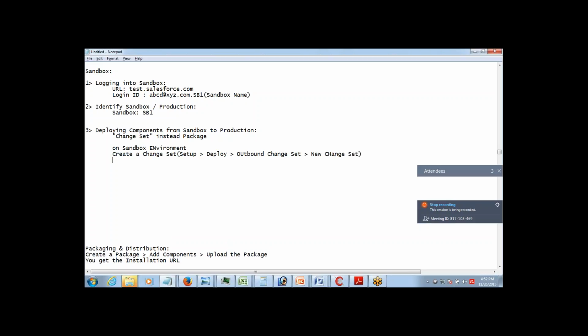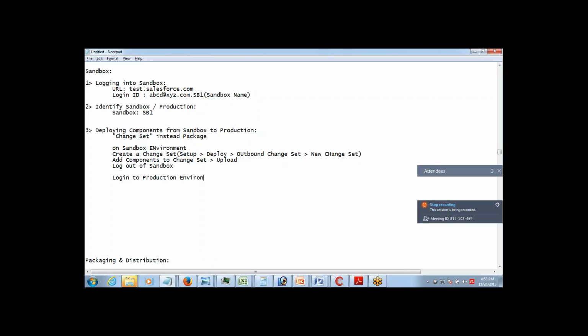Okay. Then add components to change set and upload. Same way. Now you have to log out of sandbox, login to production environment.